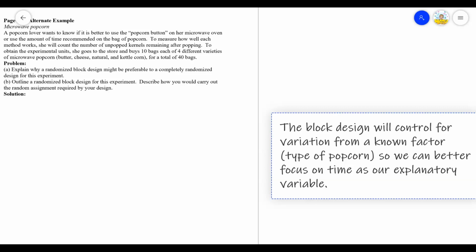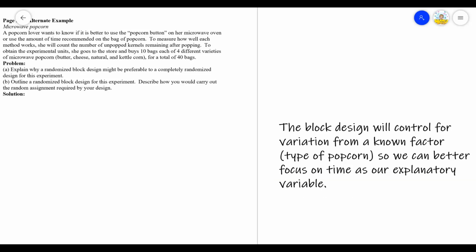our previous example. So the first thing I'm going to do is create an outline of this, and the very first thing that would happen is we would have our 4 blocks. So my blocks would be butter. We established that first. Notice I'm not doing this at random. I'll have students sometimes say, create your blocks at random, and that right away tells me they don't really understand the block design at all. So I have my 4 blocks, okay?